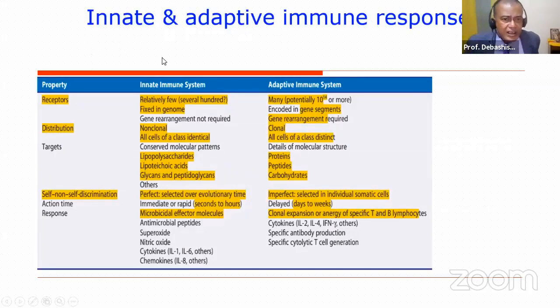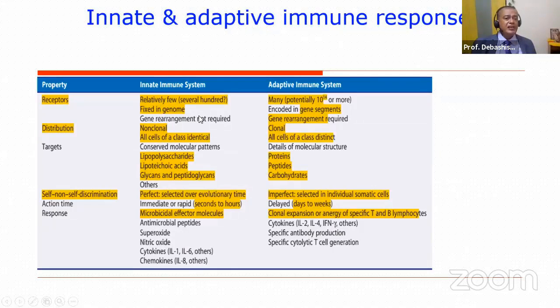So broadly, innate and adaptive immune responses, I will tell you in a very simplistic way: the innate immune response is like a reflex. It's like how a baby responds. If the baby is hungry, thirsty or upset, it will cry. Or sometimes, for example, someone is trying to put a hand across your eyes, you may immediately try to close your eyes. So this is a reflex response.